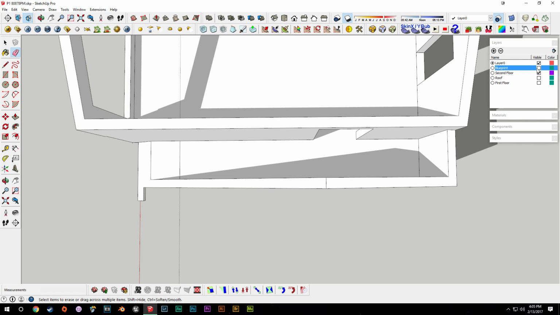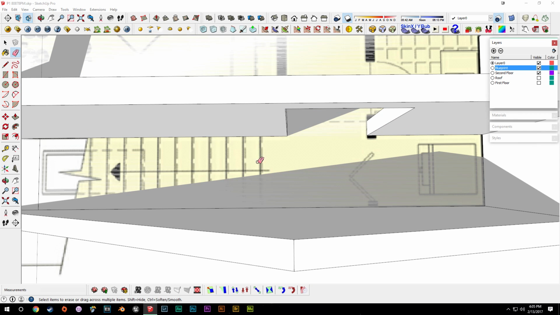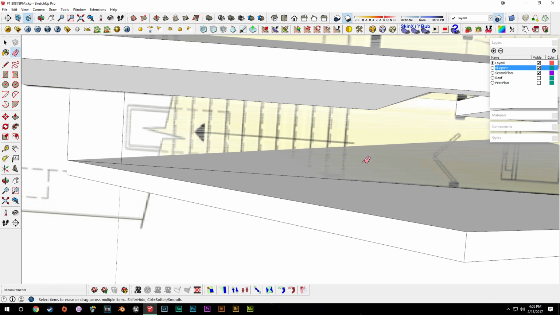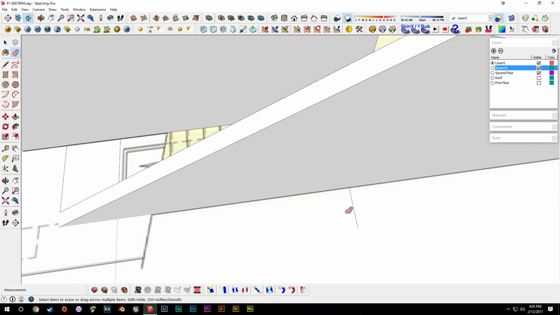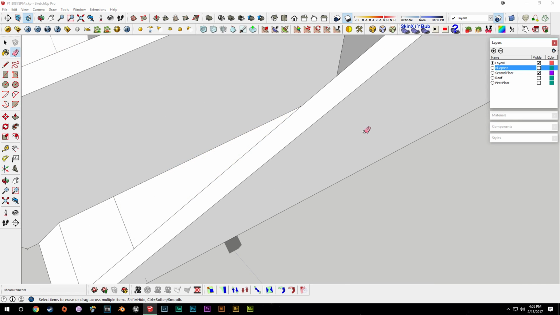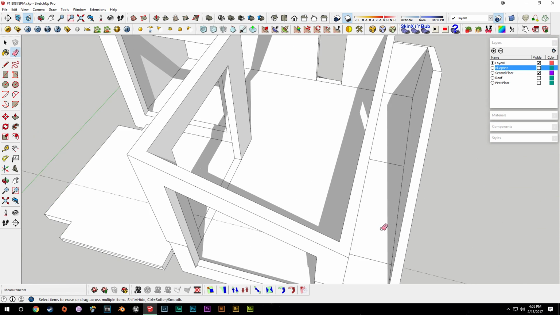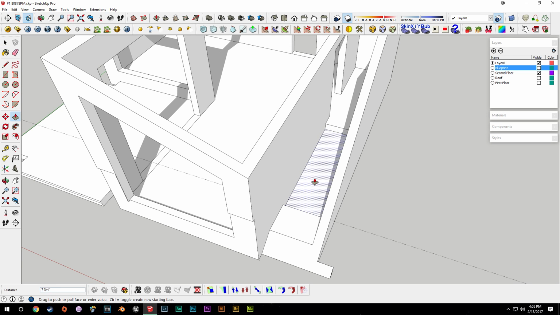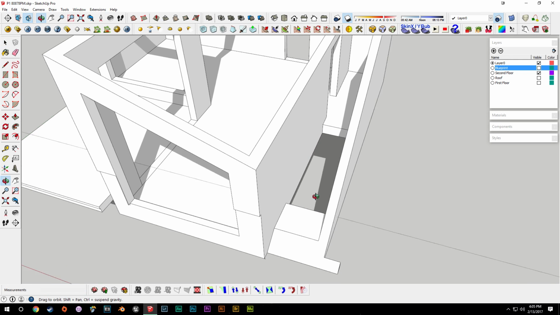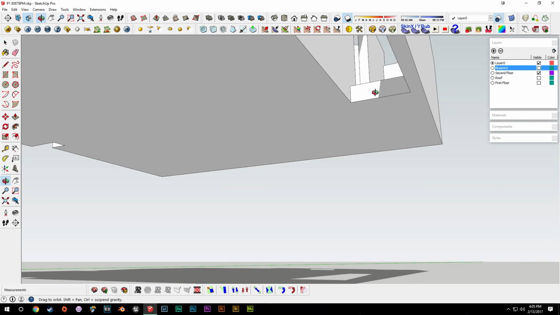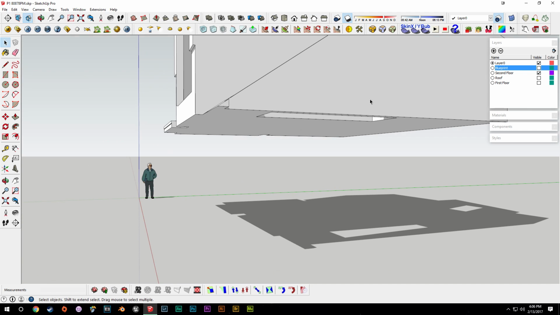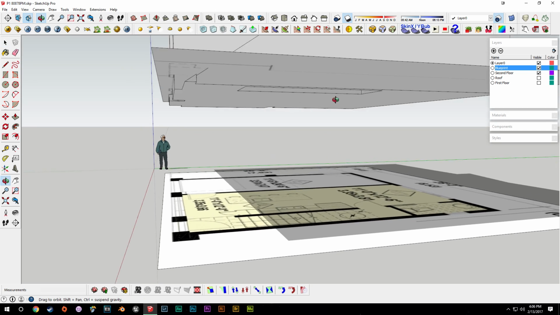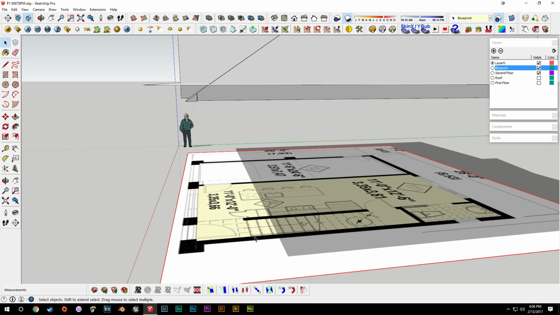Now we can erase that line, and then if we toggle the blueprints back on again, the stairs kind of begin right here. So we'll draw another line across there, and drag it out past to make sure that it sticks to the red axis. Turn that off. There we go. Then we can push it down to the bottom of that, and that'll cut out our opening for the stairs. Then we'll toggle the blueprints on again.